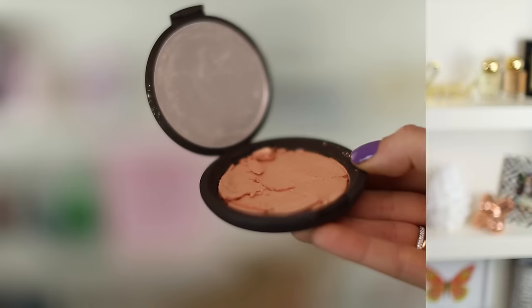Oh no! Guys, can you see this? My Champagne Pop! I was going to say I love this so much but this is my second one now that's broken. I had one from Sephora and it was all cracked around the outside, and then I ordered another one and now it's also broken. I might just make this into a loose powder because this is getting ridiculous. The Becca Champagne Pop by Jaclyn Hill — it's such a gorgeous, candlelit, almost orangey undertone, really golden highlighter. But it's broken so I'm mad at it.